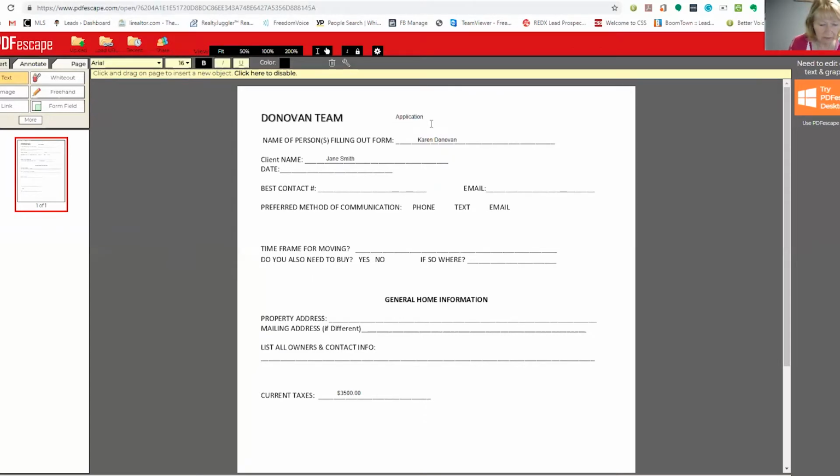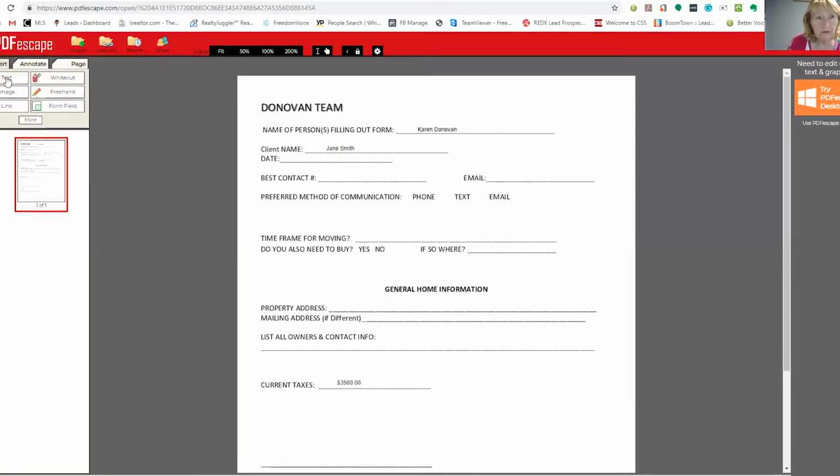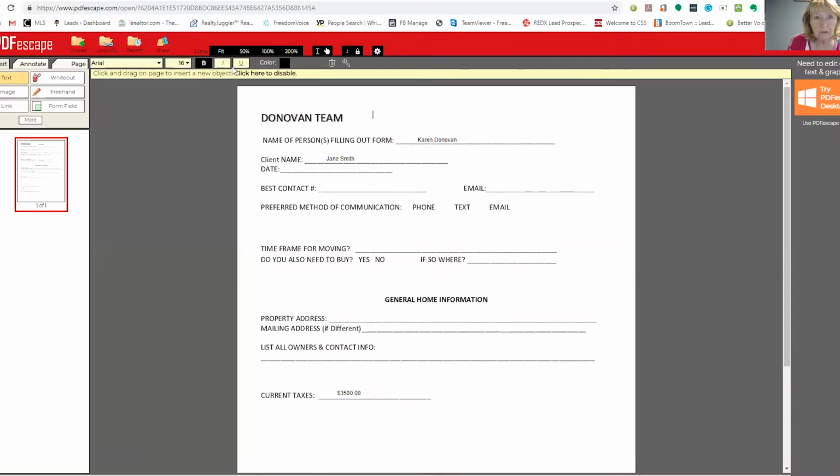And now you want to take that out and make it bigger. So we go to the whiteout, white it out, and go over here to text. Click on the text. We want to make it 16 and we want to make it bold.